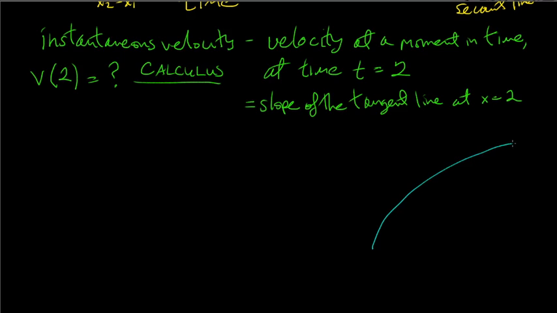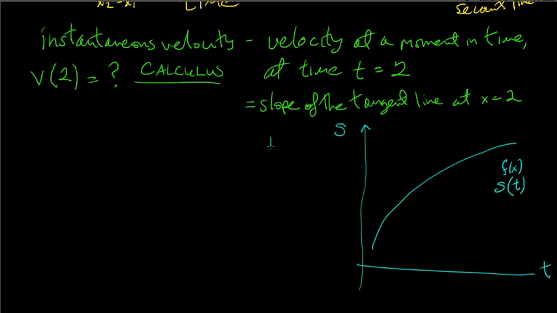So again, you have your curve. This is, in this case, f of x, or it probably would be better to use s for distance and t for time. So this is the time axis. This is the position axis, or s. So we use s for position rather than p, or d. We don't like using d for distance. We'll use s as well. So if this is the graph, and you want the rate of change at time t equals 2, then you want the slope of the tangent line at that point. Okay, so the slope of this line will be your speed, or your instantaneous velocity.